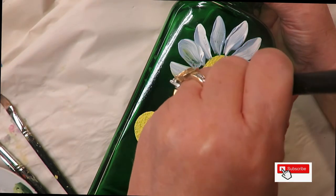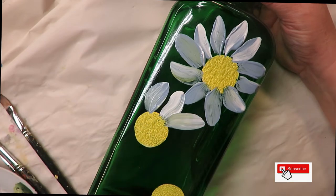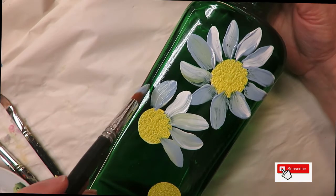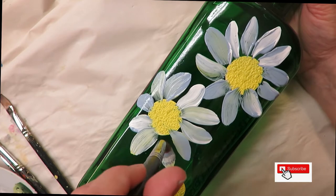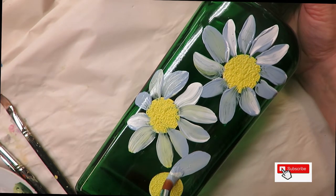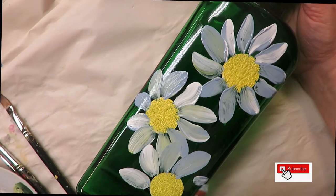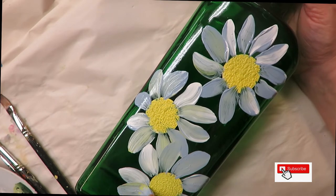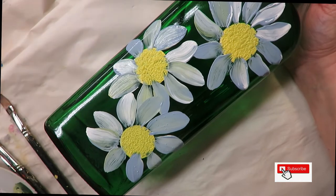You can make the petals different lengths and different widths — they don't have to be all the same. There's no certain distance required; you can leave some space in between or have them right up next to each other. I'm leaving a little bit of space because I'm going to put another row. You're welcome to strive for them to be the same length, but I like to give you freedom to be creative and do what works for you.